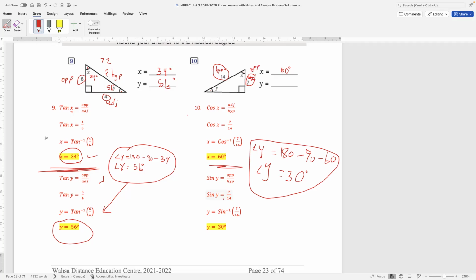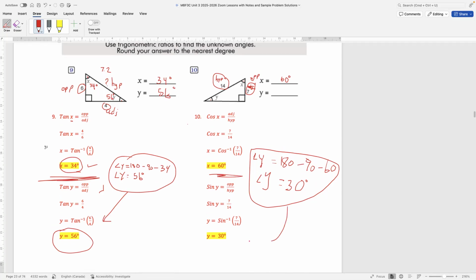Opposite a hypotenuse is sine. Now due to substitutions, sine of y equals 7 divided by 14. So the inverse sine of y, second function sine of 7 divided by 14, is equal to 30, which is exactly what we did here. So either way, you'll get the right answer. This might be a little bit quicker. This gives you practice using your trig ratios.